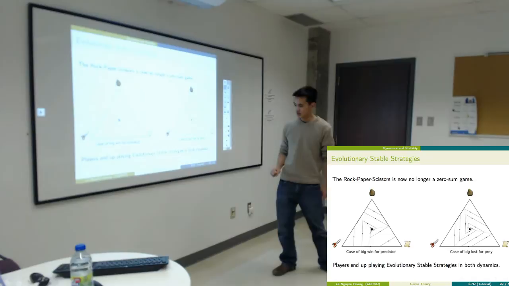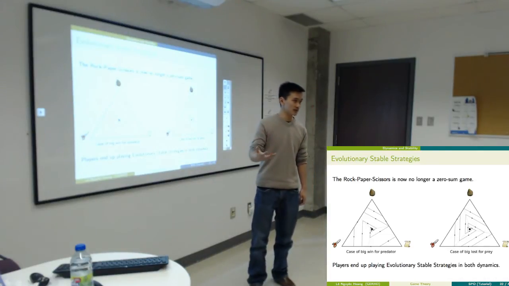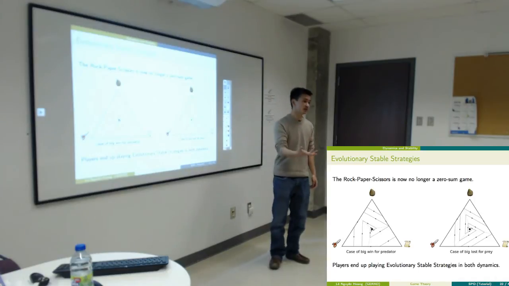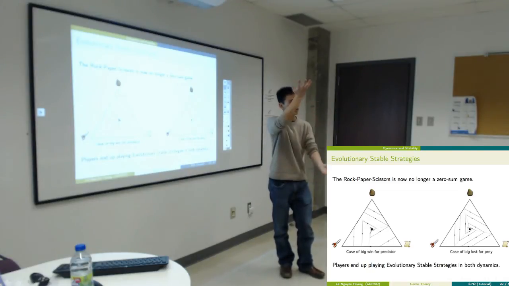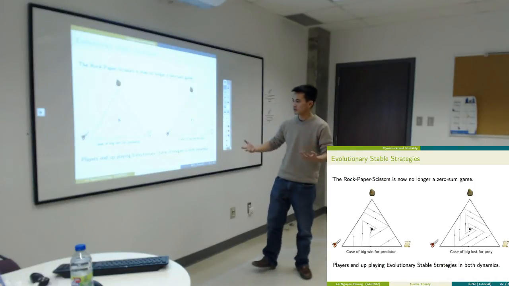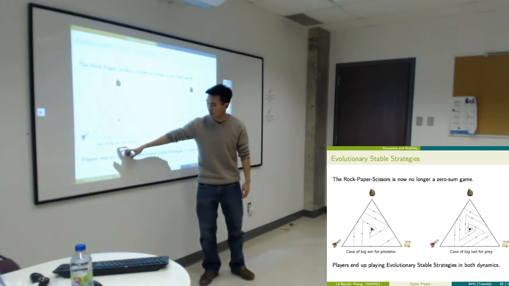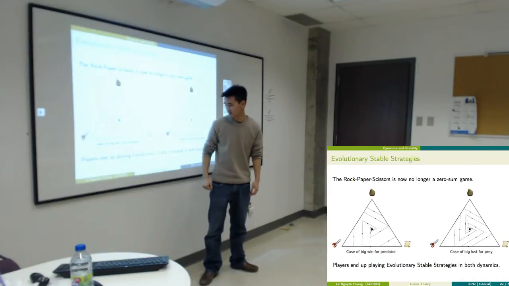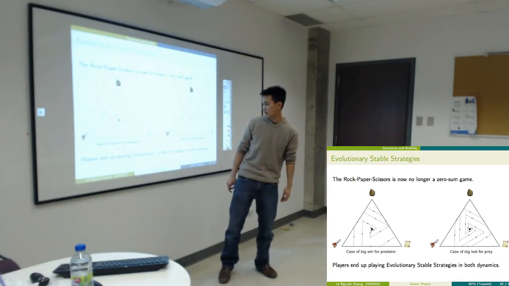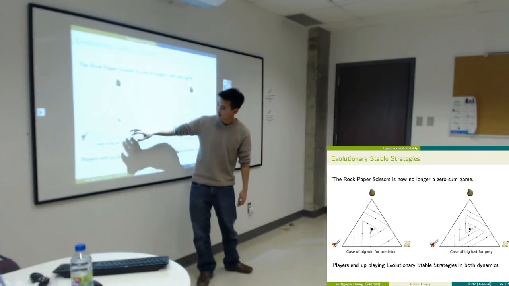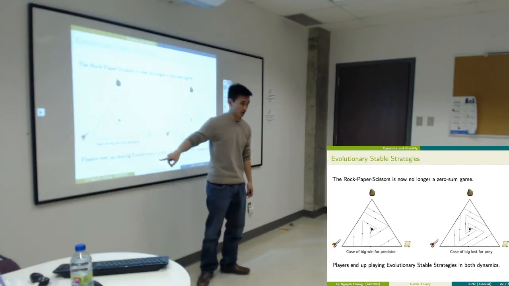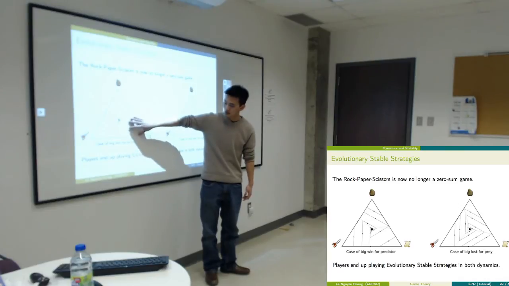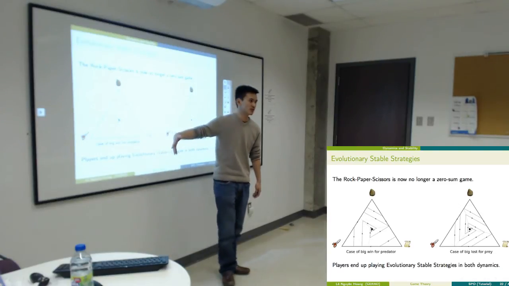So, we had a zero-sum game, but we can think of games which are not zero-sum. After all, in nature, it's possible that two populations both grow simultaneously. You don't have to have one decrease and the other increase. And if you consider that, then if you have a big win for the predator, so if you win a lot by eating someone else, then the Nash equilibrium becomes stable. Other trajectories actually get to the Nash equilibrium. And that's true with the continuous best reply dynamics and with the replicator dynamics.